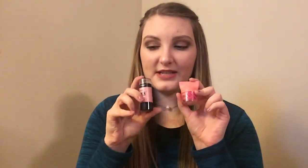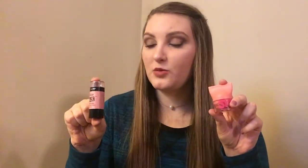So now moving on to my other face things like blush and highlighter and contour. I am bringing two blushes. This one, which has now been discontinued, but I do have a little bit of it left, so I think I'm still gonna bring it. And then this one, which is what I switched out for this one. Even though they're both the same type of product, I think it'll be good to have both in case one runs out. Also this one is slightly a different color, more peachy. This one's a more dark pink, so if I want a more intense blush one day.